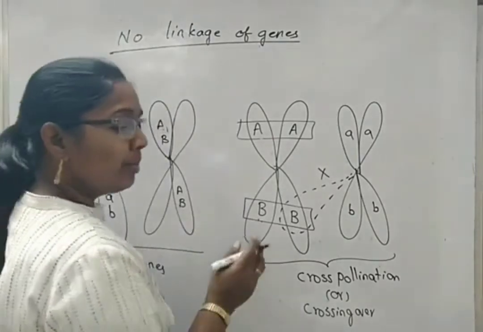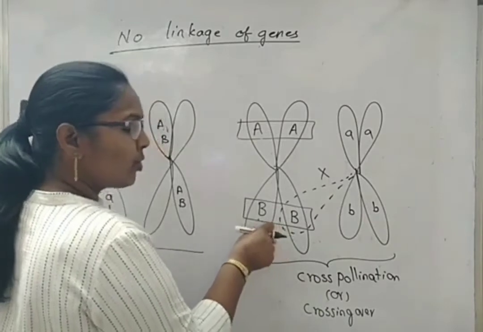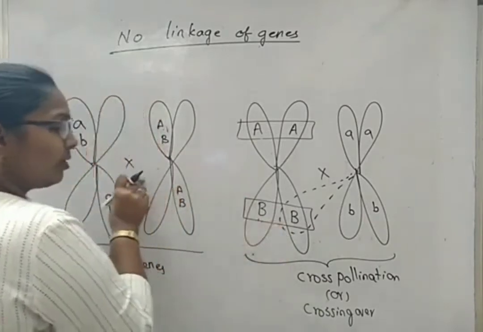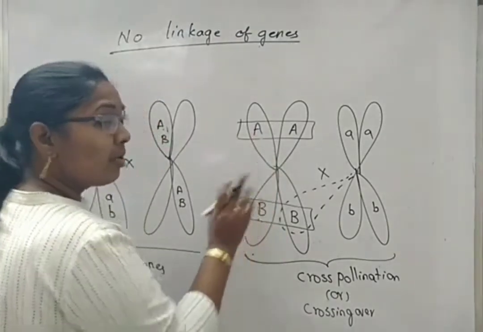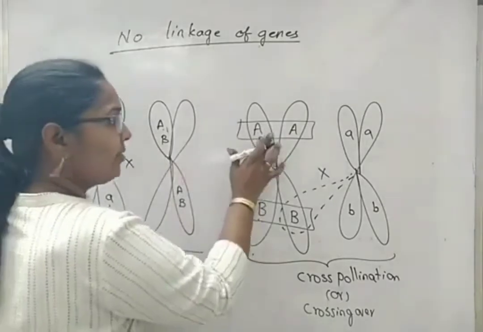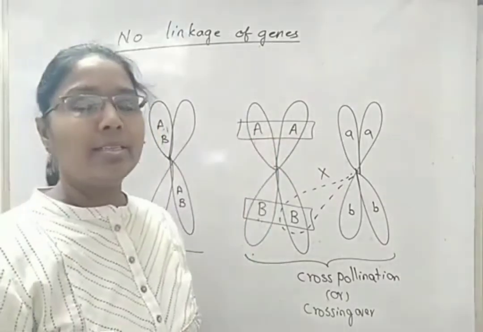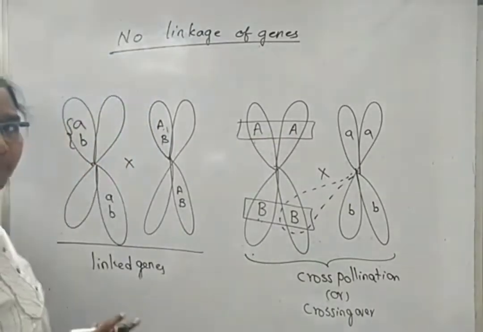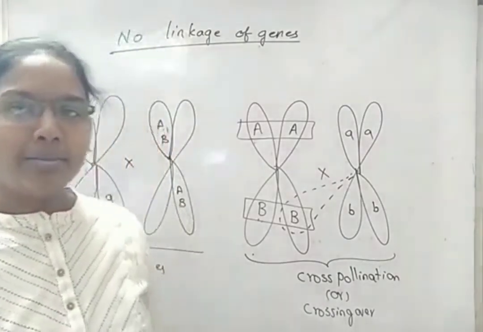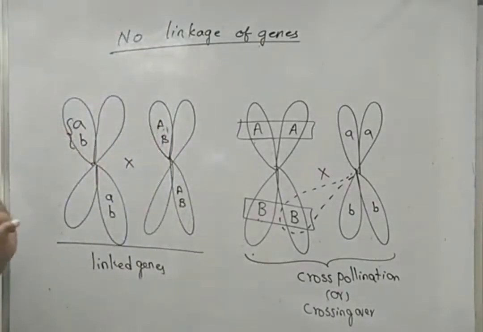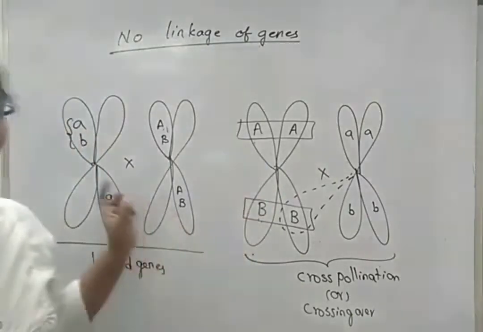But according to Mendel's contributions, the alleles on the chromosomes of Pisum sativum are not like this, but are away from each other. It means the alleles or genes are not linked. They are not nearby like this. If so, crossing over cannot happen due to lack of gap between the alleles, and it cannot give new variations or varieties in Pisum sativum. So this is just one sample explanation between linked genes and non-linked genes.